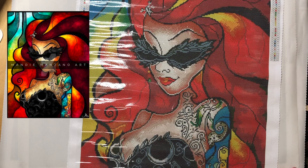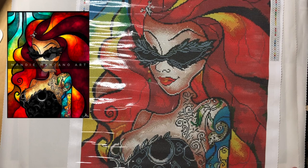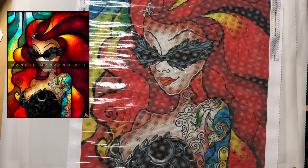So yeah, I have no idea when I'm going to do her, but she is going to be amazing once she's done. It's a lot of color blocking, so if you are a fan of color blocking and multi-placers, this might be a painting for you, because this is really a lot of color blocking looking at it. You could use the heck out of your multi-placers.